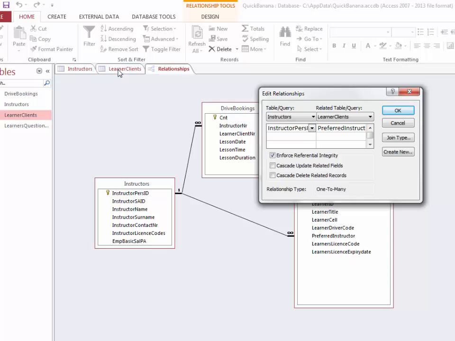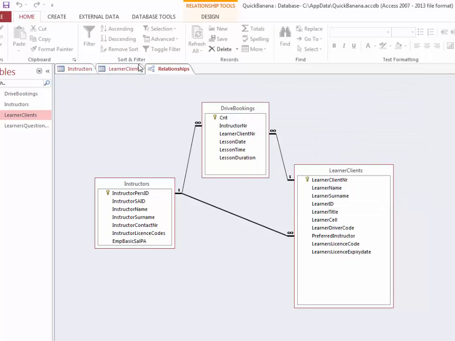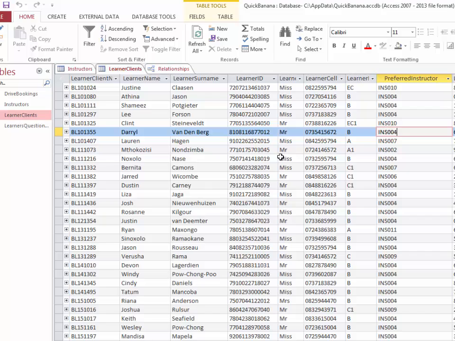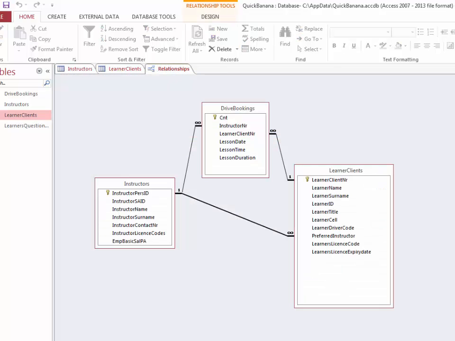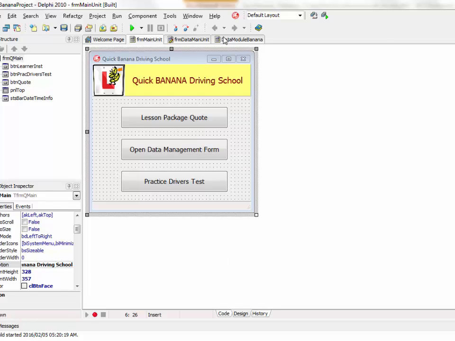Let's just quickly have a look. If we go to learner clients, again we will see that this is my foreign key because the values appear over there. Alright, so this is just part of our database.